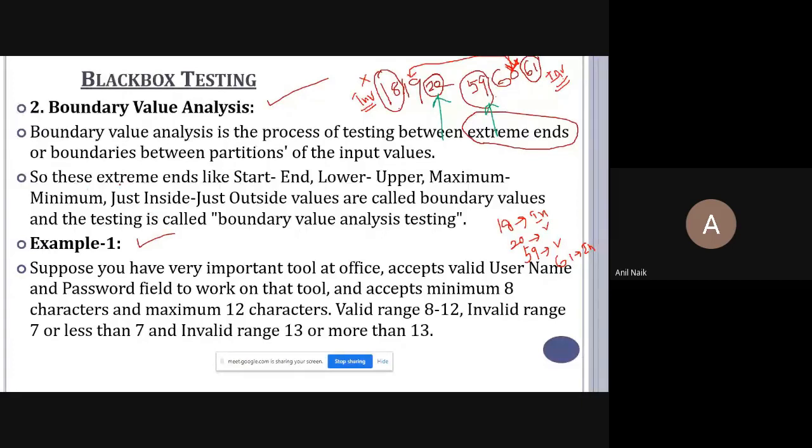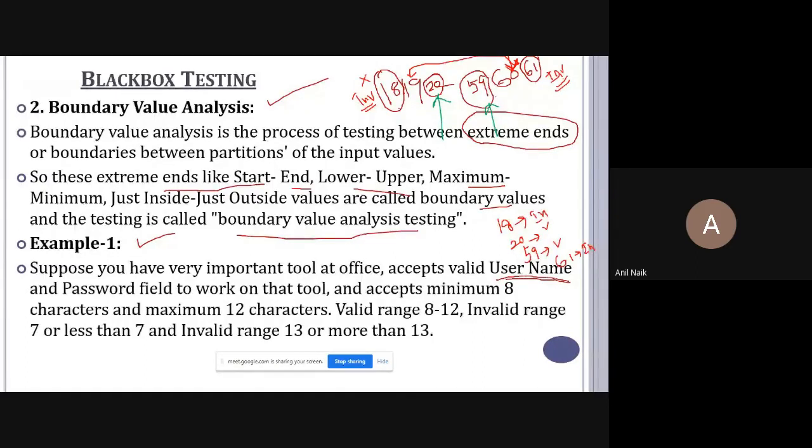So these extreme ends like start, end, lower, upper, maximum, minimum, just inside, just outside values are called boundary values like 18, 20, 59, 61. These are all called boundary value analysis testing.